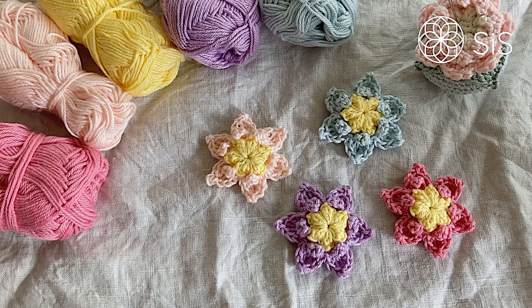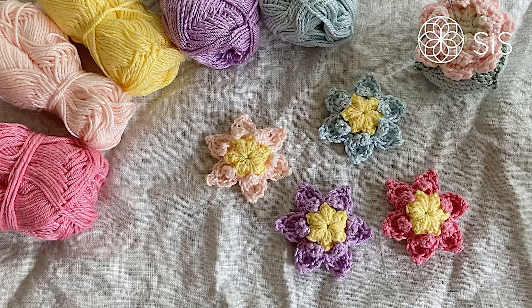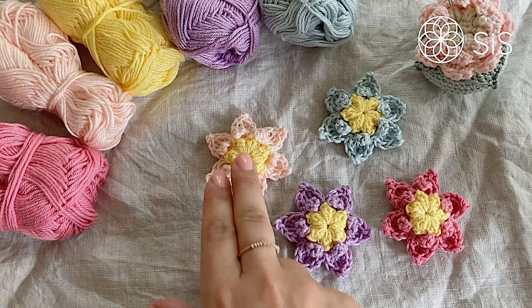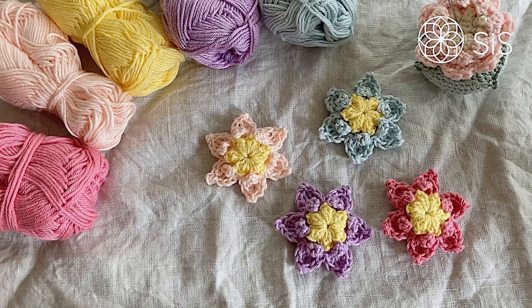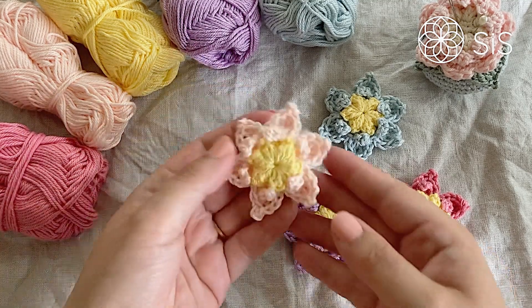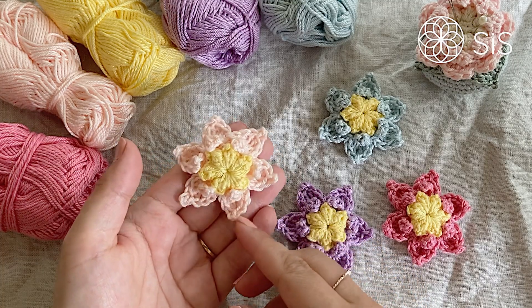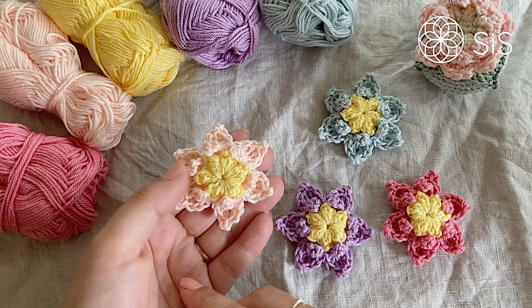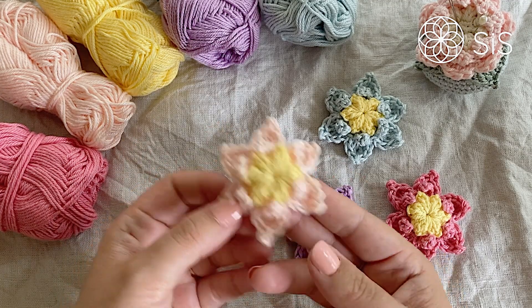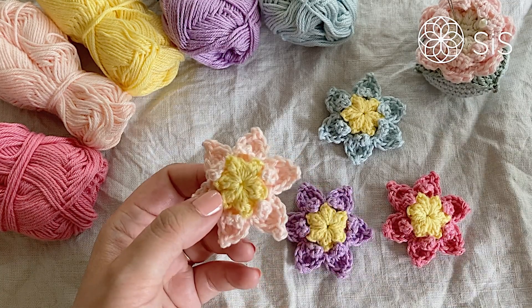We thought this would be a really fun thing to do and to celebrate Midsummer's Eve wherever you are in the world, or just to have a lovely little floral outfit for the summer. If you're joining the CAL, you will make two of these flowers in the colors of your choice. If you're only here to make one flower, go ahead and play around with whatever colors and yarns you have. For this one we are using our Must-Haves from Yarn and Colors with a 3mm hook.